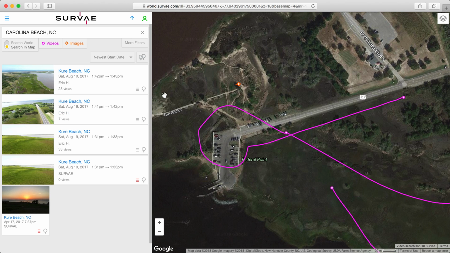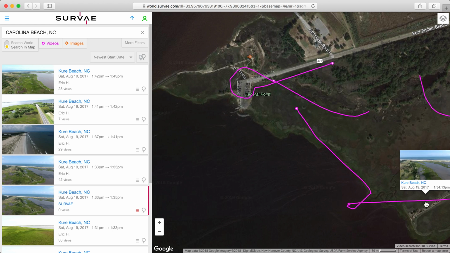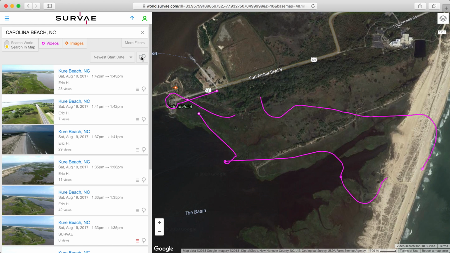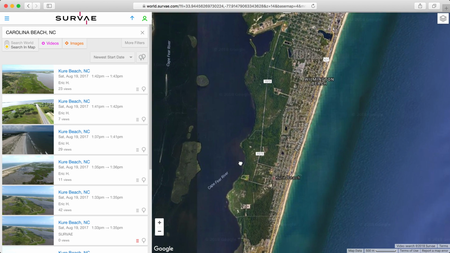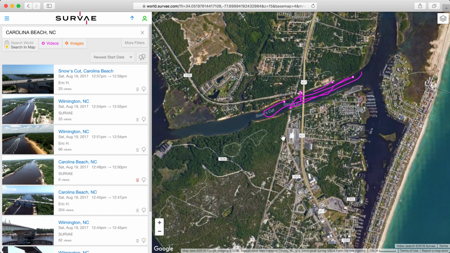I can also back out and see, so I have a number of different results here. I could zoom the map out to include all of these results. So if I click here, it's going to zoom out and include those. Now there's some additional ones that it pulled in because they happen to fall within this area. And so I can keep doing this. I could back out a little bit more and include the next one and so on. Now, of course, if I move somewhere else, there's going to be different results. And you can zoom in and very quickly find exactly what you're looking for.